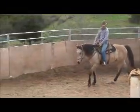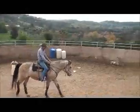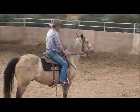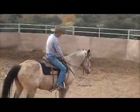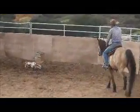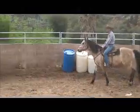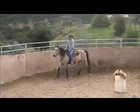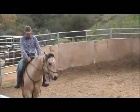You know, first I was working him, we would never have walked over that plastic bag right then. Right there when I asked to stop, he put his head back up. So right there he gives it to me, so now we're going to walk off. You notice I asked for the vertical before I walked off. I want to get him in position, and I might lose it. And chances are where he's at right now, when I first step off, I will lose it. But I'm not going to worry about it. I'm not going to stop him and do it again. I'm just going to keep riding him as if everything's fine.